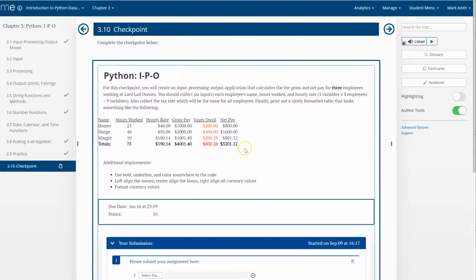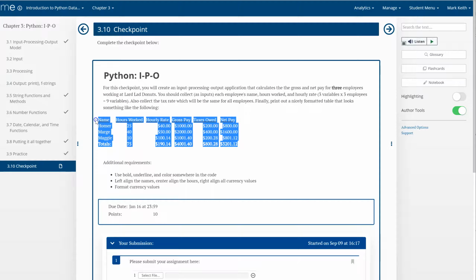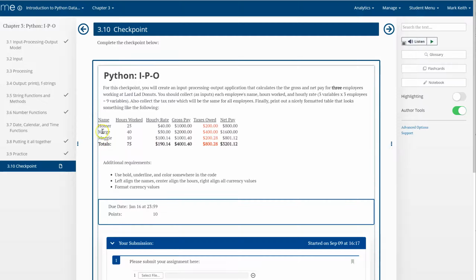When you get to the end, your job is going to be to recreate a table like this that accepts any name, hour, and hourly rate for 3 people. So you've got 9 total inputs. Give me 3 names, 3 hours worked, and 3 hourly rates. And then go through and calculate, process gross pay. 10 inputs. You're going to need 10 things. You'll need each of those 9 pieces of data right there, 3 names, hours, and rates, but also ask for a tax rate. Also collect a tax rate. So then you can calculate everything else.